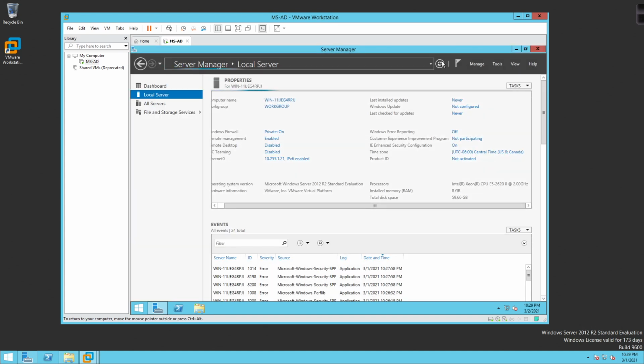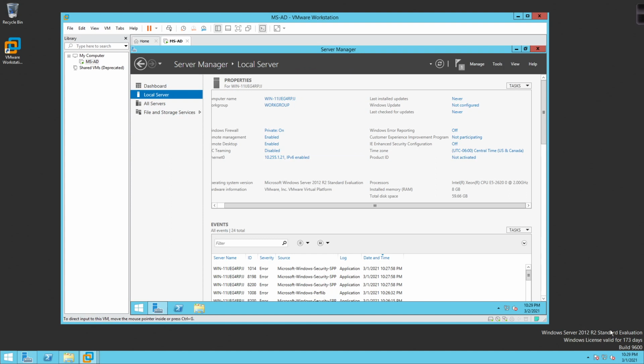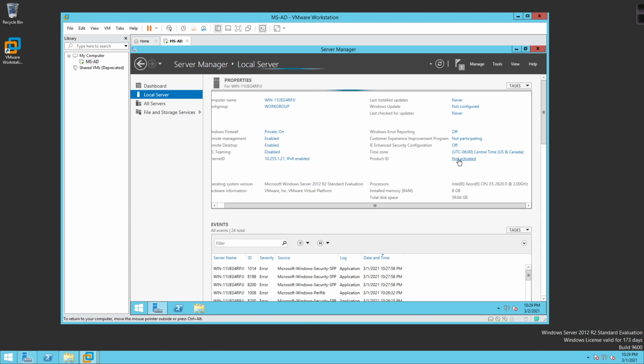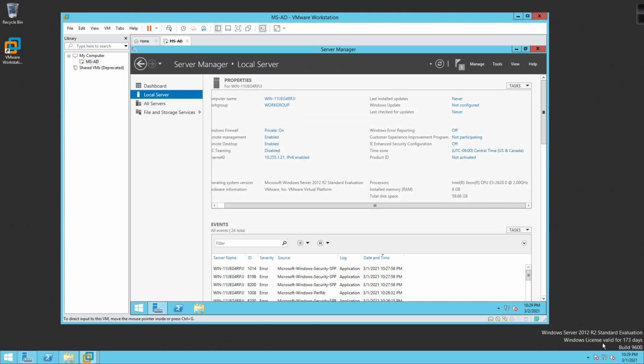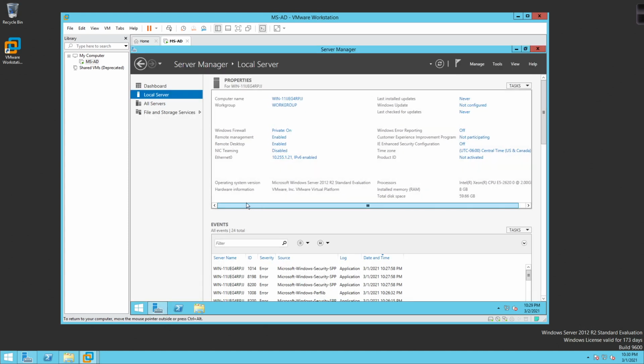We'll go ahead and refresh. And as you can see down here, we've been activated. So that should flip over from not activated to activated. But you can see down here, or I'm sorry, in this one right here, we're still saying not activated. Not sure why it's saying that, but it is. All right, so the one that we need to worry about right here is in the upper left-hand corner.